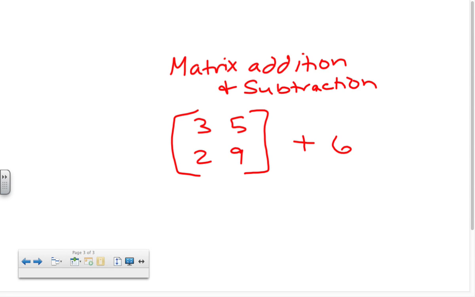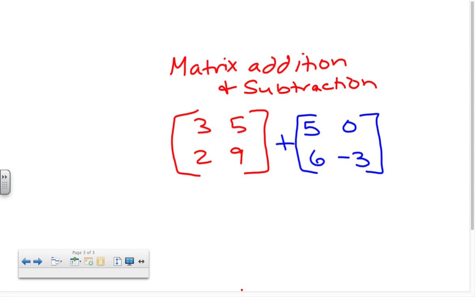That doesn't work, okay? With matrix addition and subtraction, it is very, very important that you have 2 matrices, and that the matrices have the exact same dimensions. I cannot add a 2 by 2 and a 3 by 3 together. I also cannot add a 2 by 3 and a 3 by 2. I could add a 2 by 3 and a 2 by 3. They have to be the exact same dimensions, and you'll see why in just a second. So let's say we're going to take this matrix, and we're going to add it to another one. 5, 6, 0, -3, just for kicks.